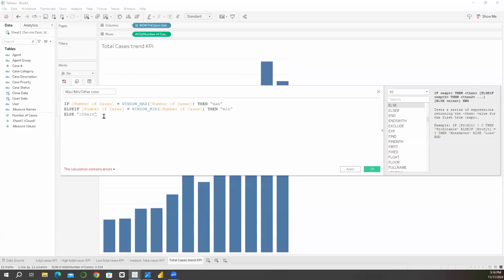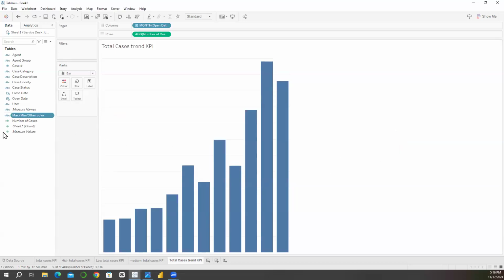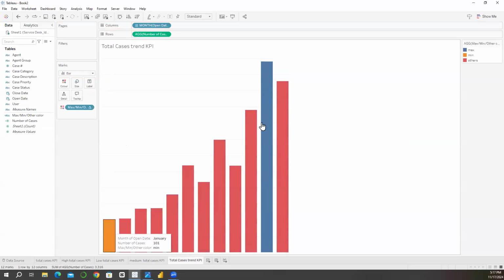End. So this one should be min. Yeah. So now we have it. And press OK. So you can easily drag this one to color. Like that. So these are our minimum, these are maximum, and these are our orders.